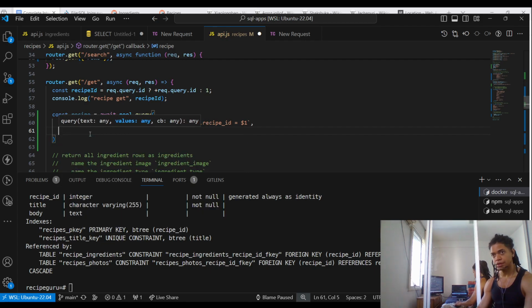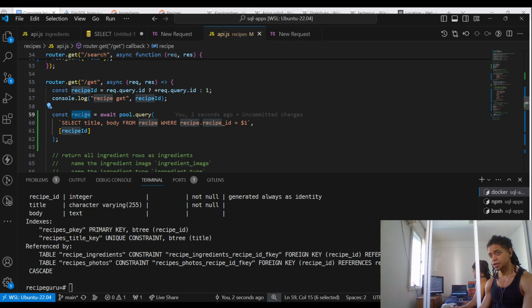But this must be passed as an array, the recipe ID.